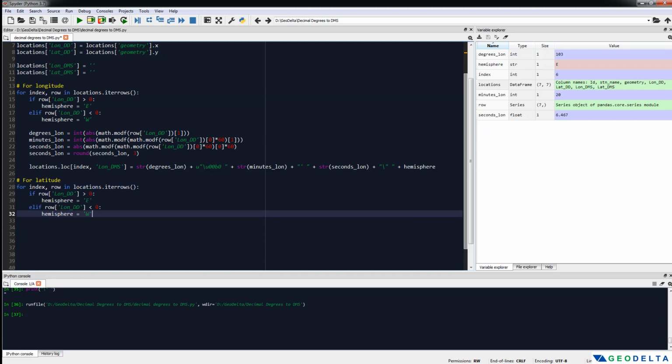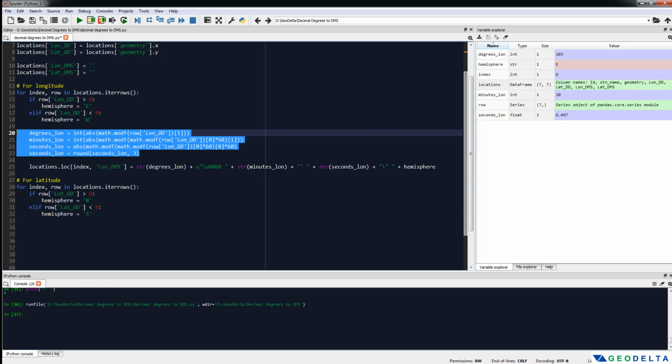Now the amendments are going to be basically, instead of longitude here, or over here it's going to be latitude, and over here as well. And if it's greater than 0, now instead of it being east, it's actually going to be north. And over here, instead of it being west, it's going to be southern hemisphere.